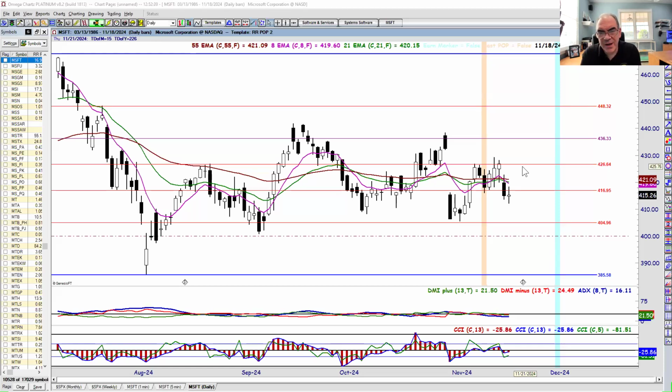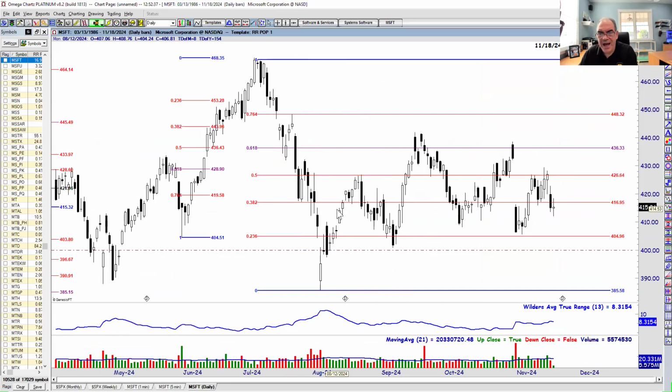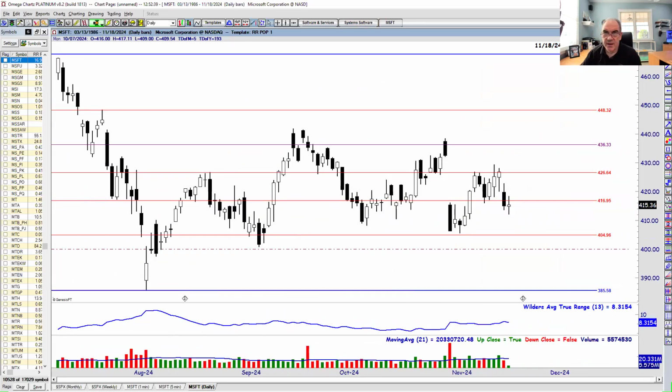Gene said, is Microsoft too messy to call it a channel? You know, here's the problem we run into with fibs, right? And channels. If we go over to template number 1, if we get rid of the moving averages, it's easier to see. And an ideal world for me, Gene, is one fib line move. That's ideal. What did happen here? I don't know why this thing keeps changing width. That's an ideal channel for me.